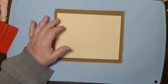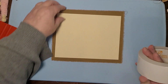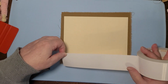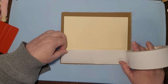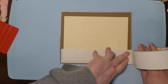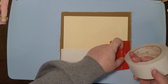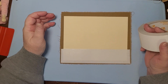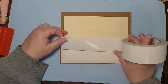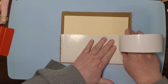You want extra on those sides. Or I do. I really do. Okay, so let's get this taped again. Okay. Now, you could wait until after you sew the signatures onto this to do that. But boy, is that some kind of a headache. I just wouldn't do that.